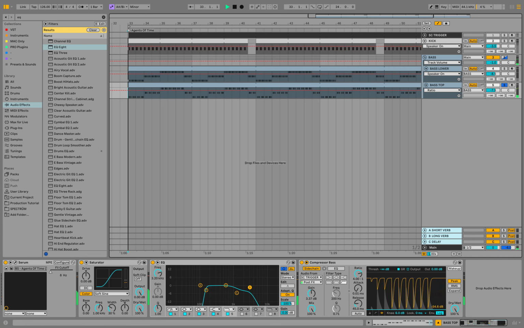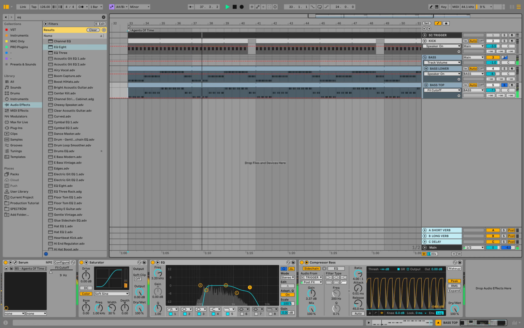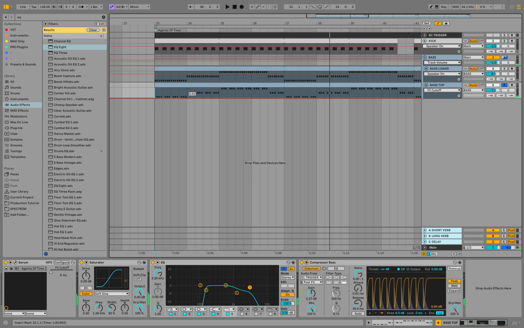And the last step, we need to create an automation on the cutoff knob. With this automation, we will give dynamics to the top bass sound.